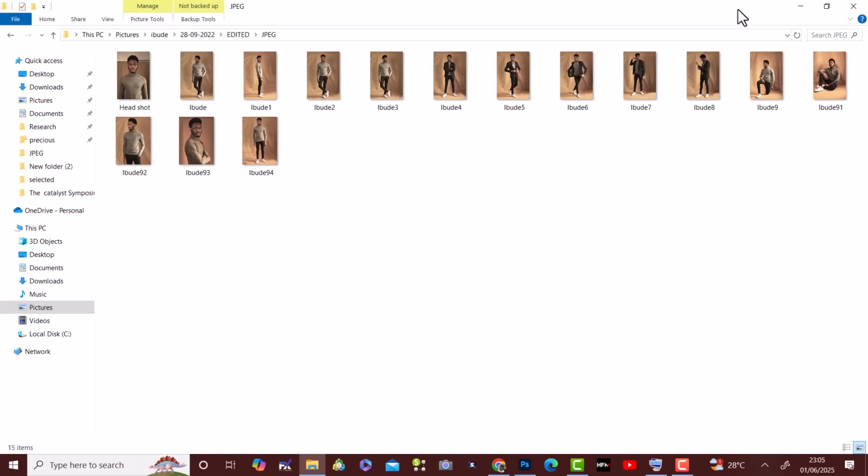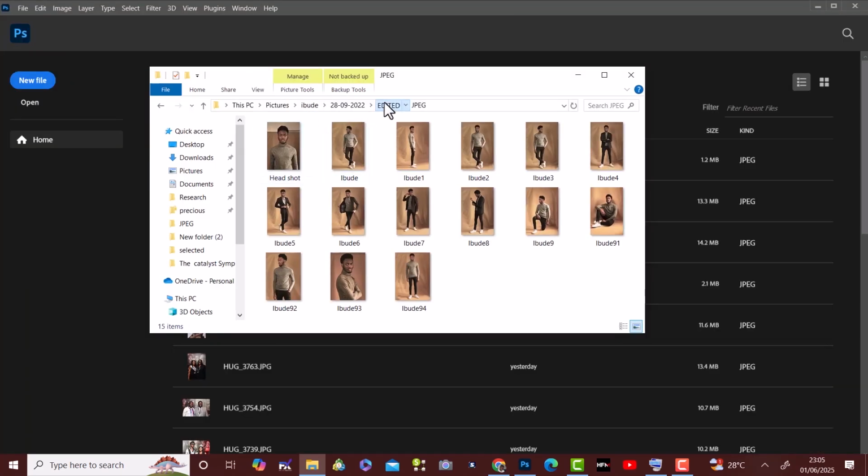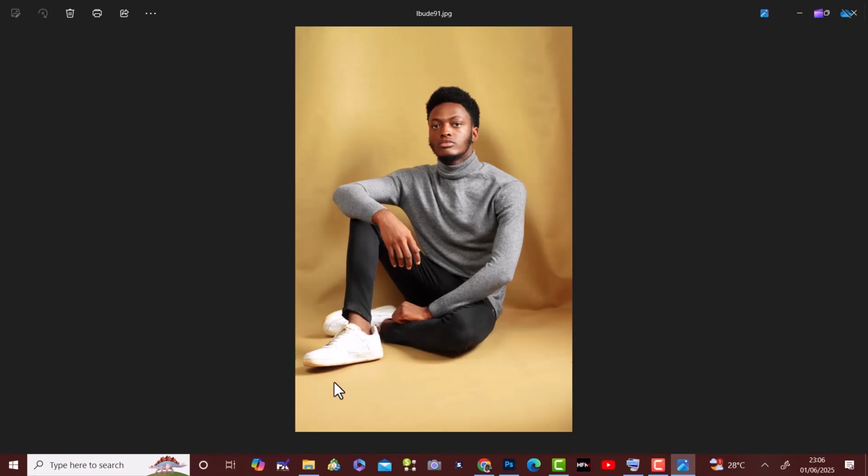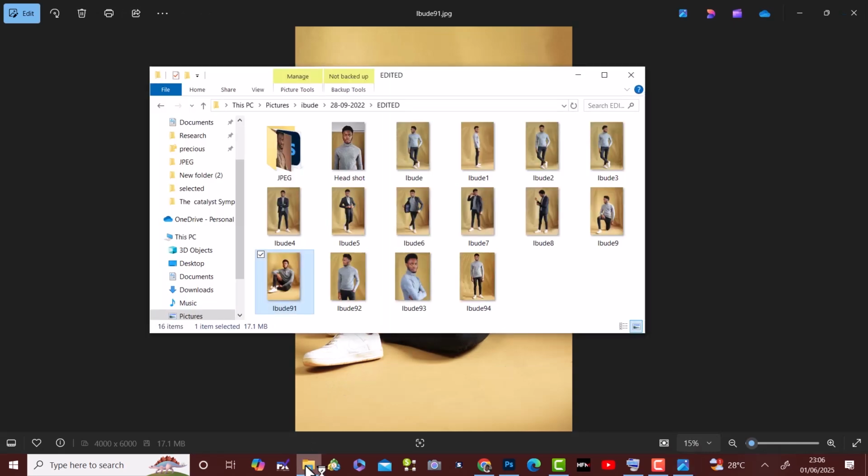So you might want to compare this and the other image. Now let me open this. See this? Let's go back here, and you can see this. Let's pick this. You can see this. Let's go back to the color graded one here.